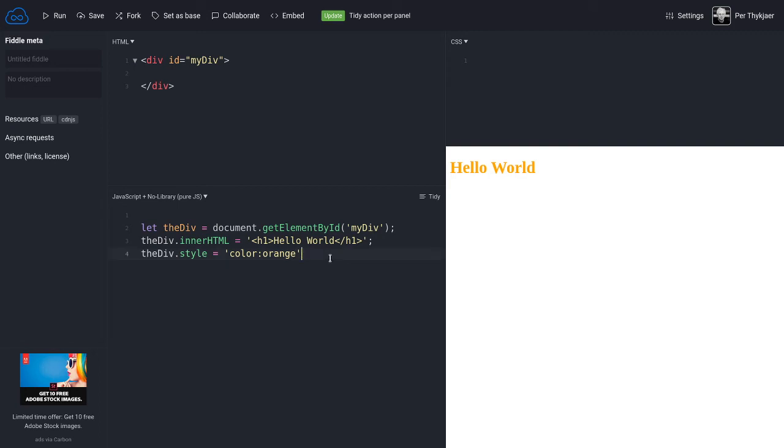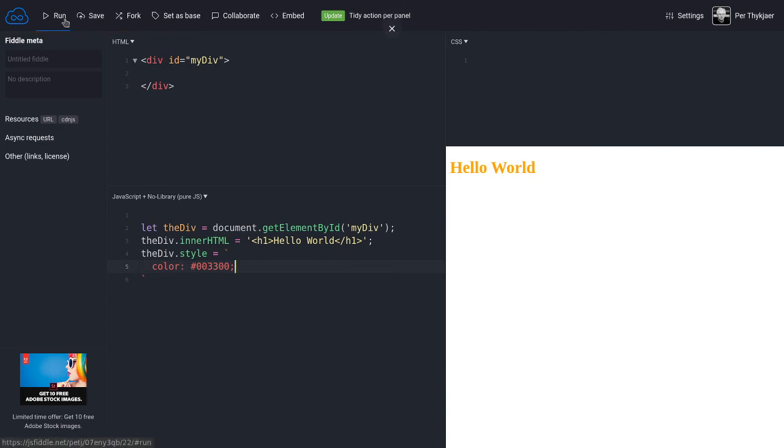Or if you want to have several lines of code, you could add a backtick. And then we could say color, let's do it with a hash. This should be a green, I guess.